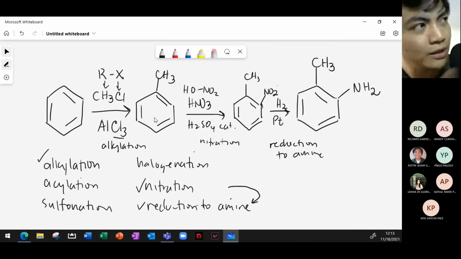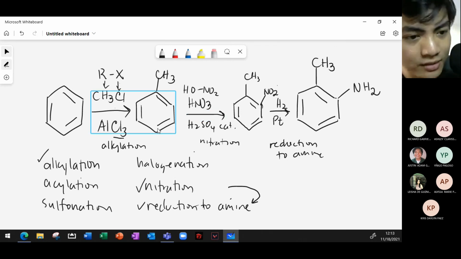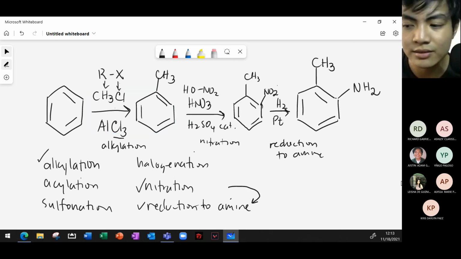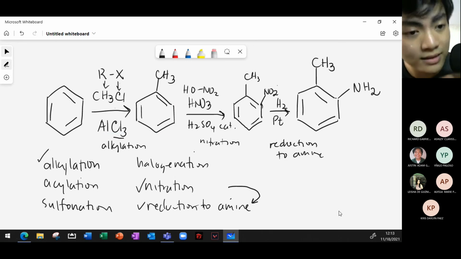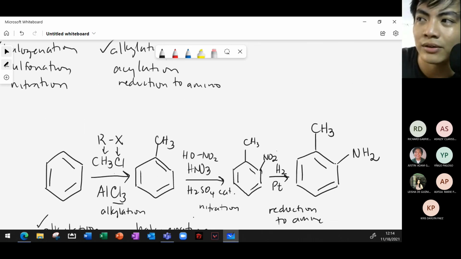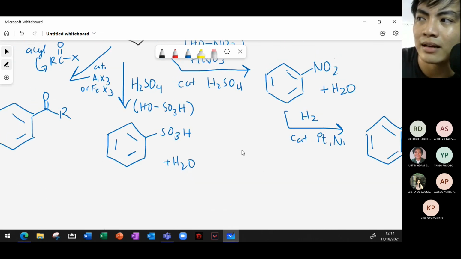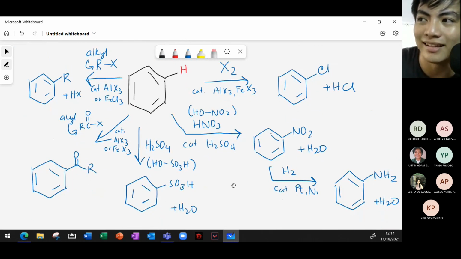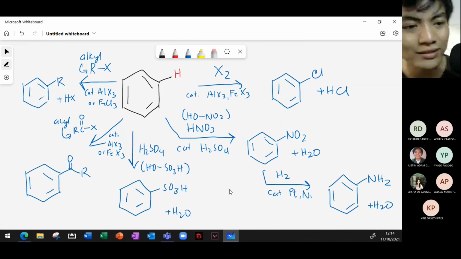Okay? When it comes to the position, we are not strict again kasi that's too complicated for you. So, we'll try to simplify things lang. And this is the simplest approach to this. Just remember, ito ang pinaka central dogma natin for this chapter. So it shows all the reagents, all the electrophiles also included na dyan, and then yung products nila.